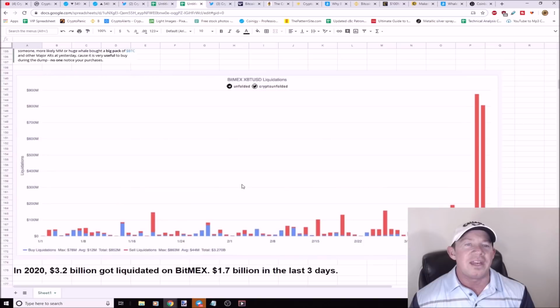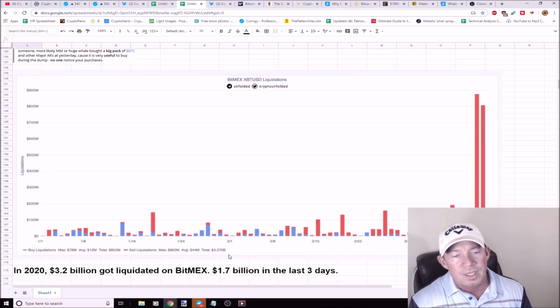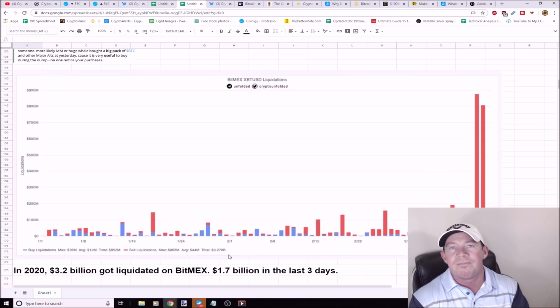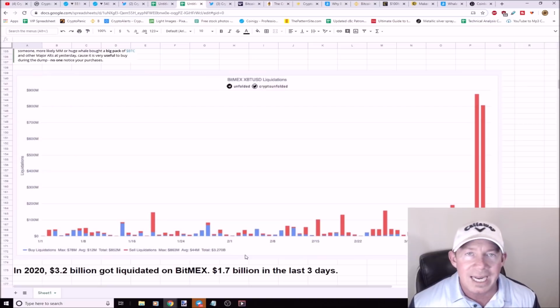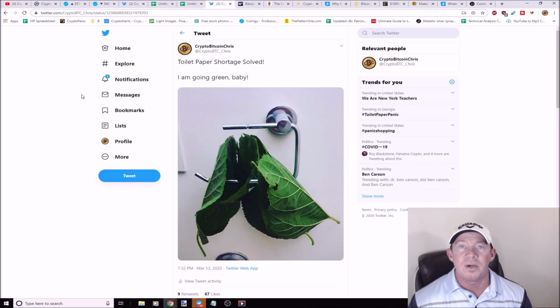They're killing it. But then you have to ask yourself, if anybody in the world, any corporation, this is an unregulated market, if you can make $1.7 billion in 3 days in a situation where things might change, there might be more regulations on the way, right? This is a prime opportunity to just make sure everybody gets wrecked and you pocket $1.7 billion in 3 days. Wow. They made life-changing money, that's for sure.